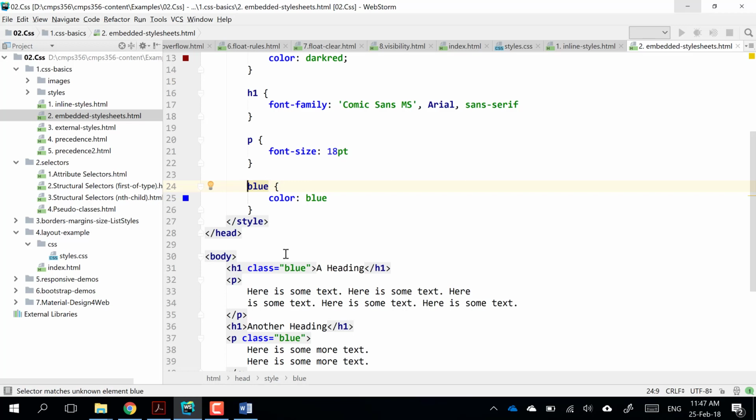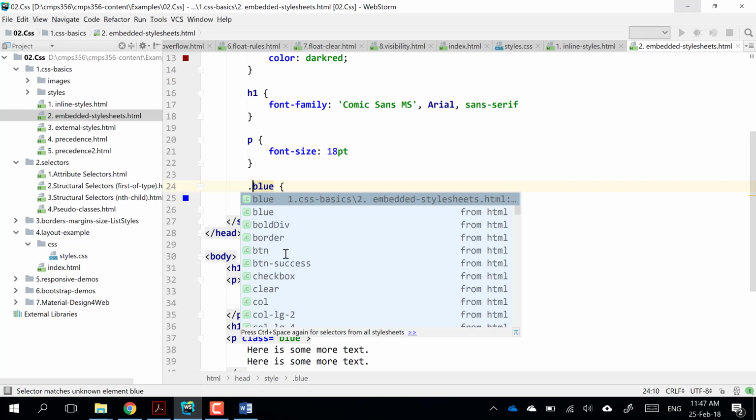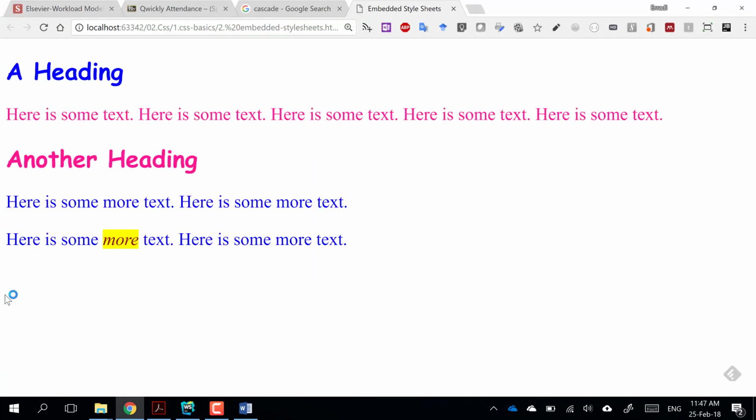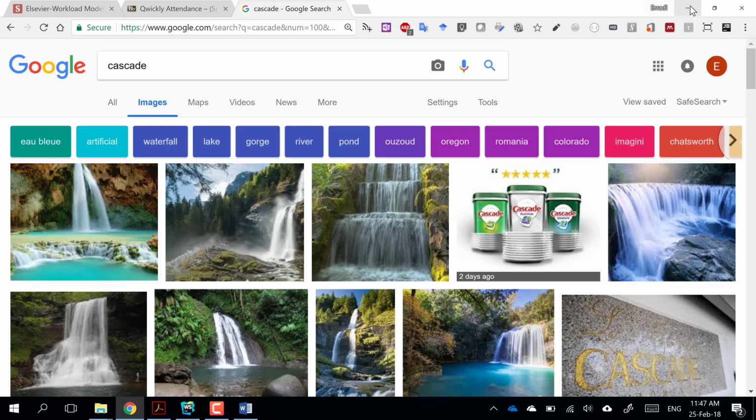Yes, but anyway, to tell the browser, by the way, I'm not telling you to look for this tag. I'm creating a named style. How do I tell the browser I'm creating a named style? Put the dot in front of the name of the style. So if I run this, you can see here the different styles.